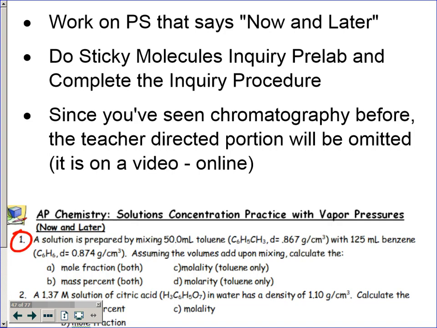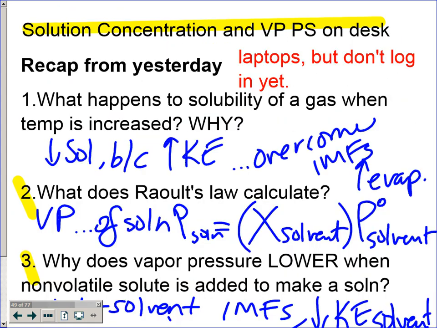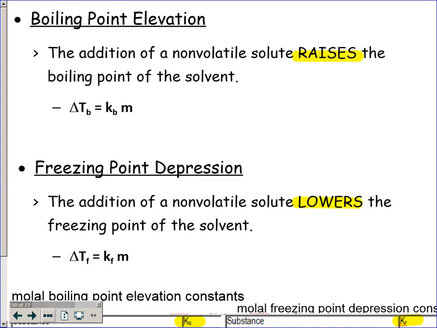Okay. So I'm going to talk about colligative properties, and then we'll do our lab stuff. This is stuff we didn't quite get to yesterday. Okay, so two other colligative properties. We may not get to osmotic pressure today, but I can do that another day. So write down the two pieces up here, and then we're going to explain why this happens.